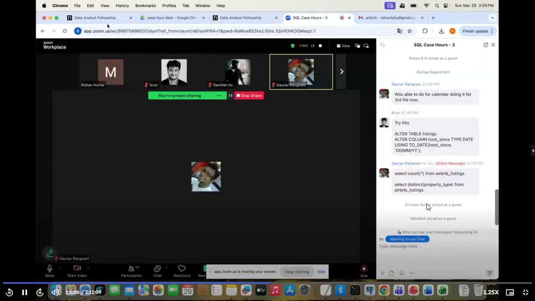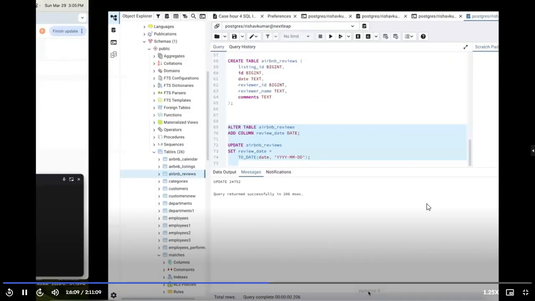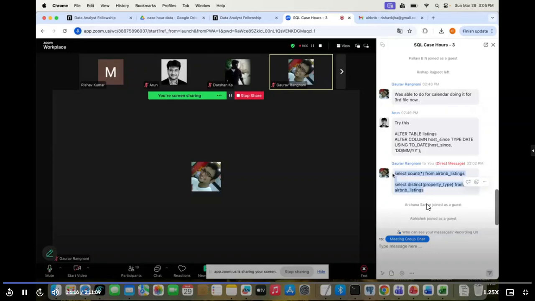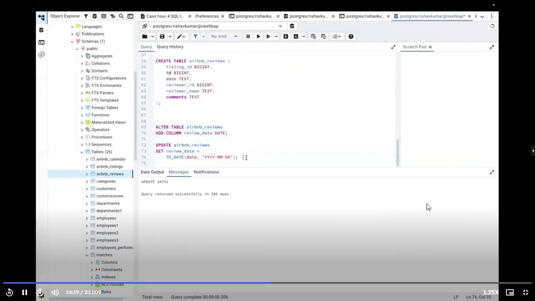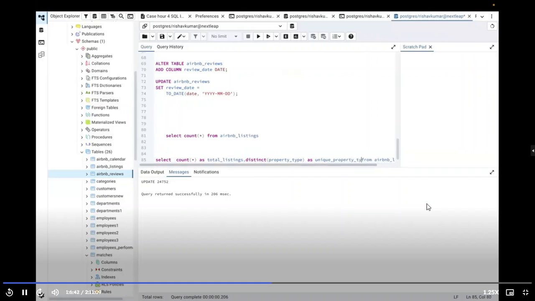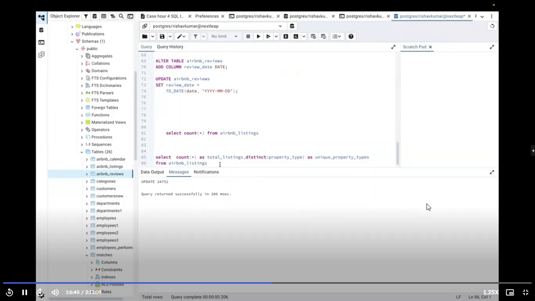The simplest approach is to have it in the same query. This should be the distinct.